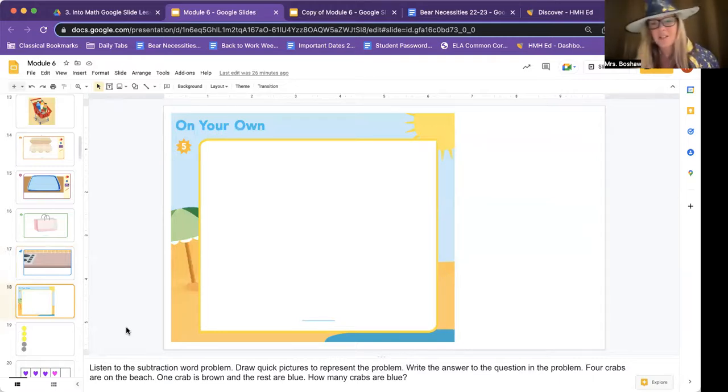All right, good job, Math Stars. On your own, I want you to find your homeschool teacher and ask your homeschool teacher to read this problem to you, read the question to you. But this is your time to show your homeschool teacher how good of a math star you are and what you know. So try to do it all by yourself and not ask them for help after they read you the directions, okay? All right, awesome.